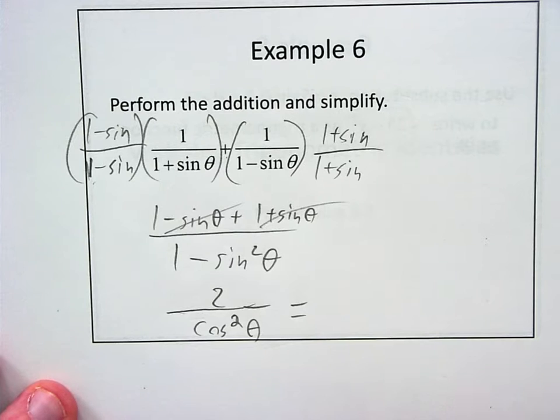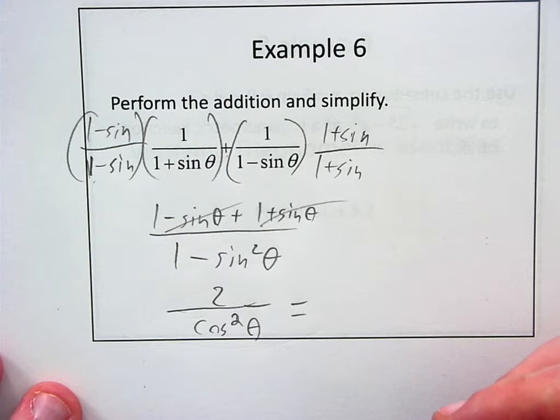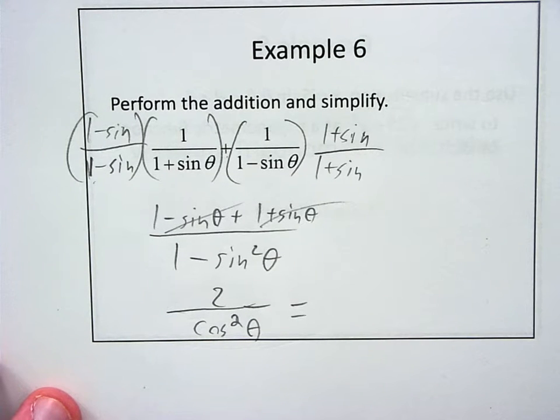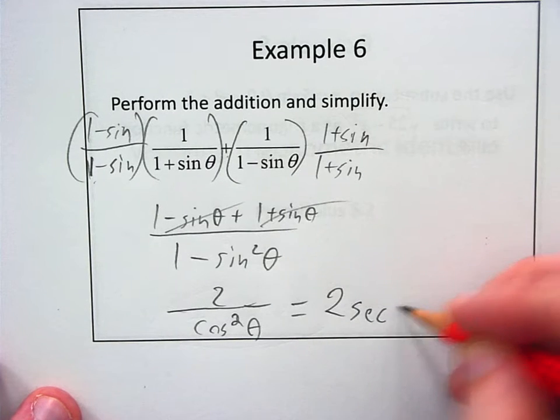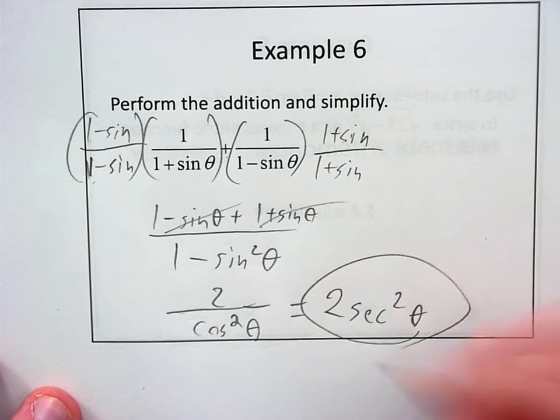So, to get rid of the fraction, what would that look like? Well, what is it the same as when you have cosine on the bottom? 1 over. You don't have to multiply by anything. You can just swap this. 1 over cosine is the same as what? Secant. So 1 over cosine squared is secant squared. So this is just 2 secant squared theta.